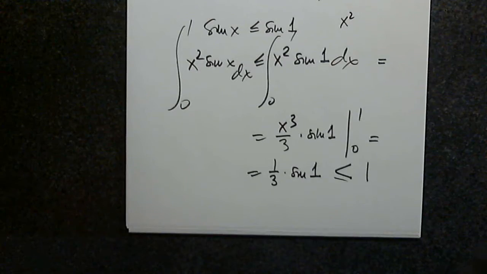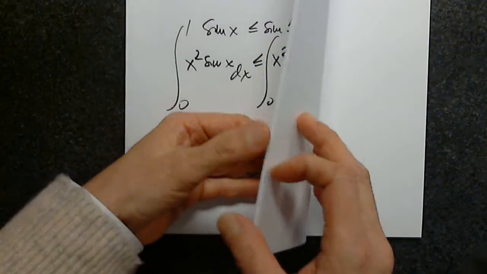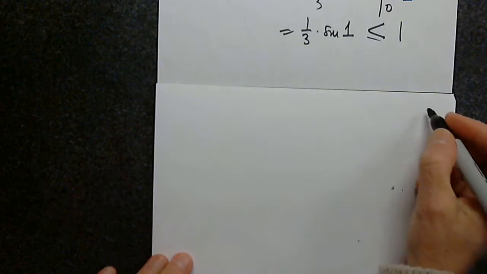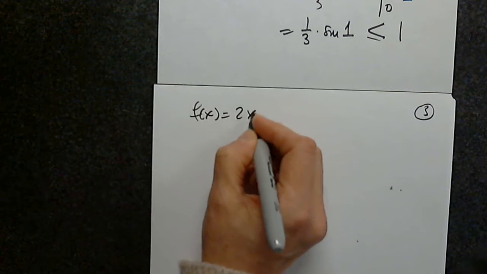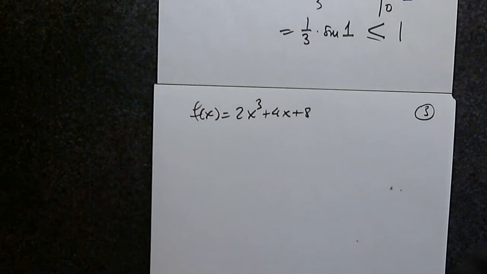Okay, we want to go back to number 2 for now, and then the squeezing theorem or something else if you have anything else from this test. So we have f of x, 2x cubed plus 4x plus 8. There is no secret. You will have a problem like this on the final exam. Here's why. Because half of Calc 2 is the summation notation, integration by parts and other techniques of integration, and then series. And you're going to see the summation notation, the steam will come out of your ears. So that's why this is so important.